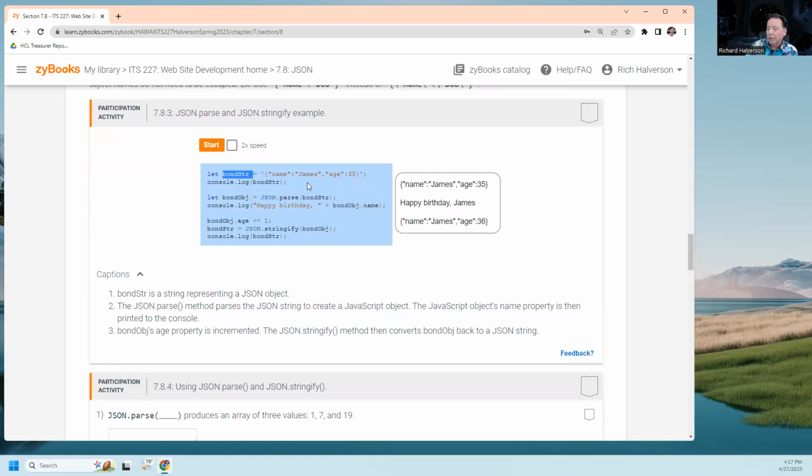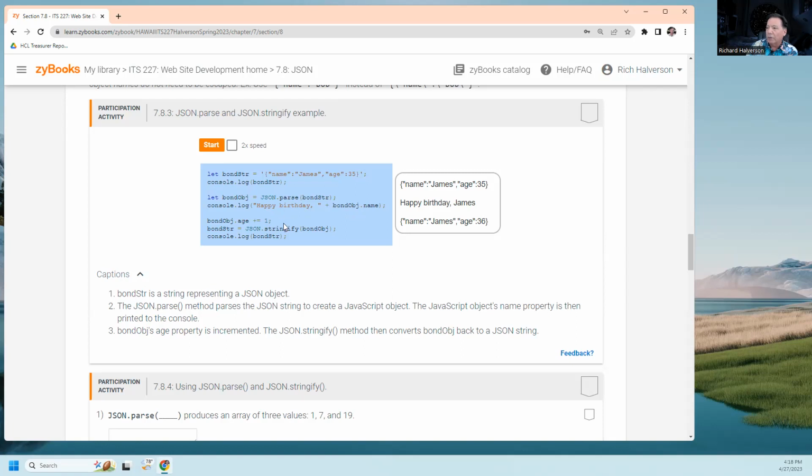So here's an example. This is going to be a string. See, it's in quotes here, and that's the string. Then it displays it out like this. It's nice and convenient like that. And then we're going to do this parse function, JSON.parse on the string, and so then we get this object. And now we can refer to the elements inside. You notice that this object has a name field. It's got an age field, and so this is how you reference the name field: obj.name. And so here we're printing out the words happy birthday, and then comma, and then the name. This one's name is James.